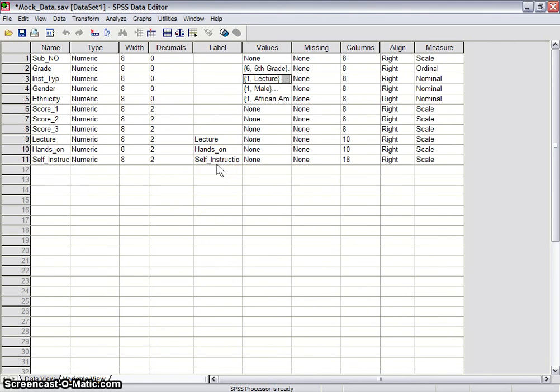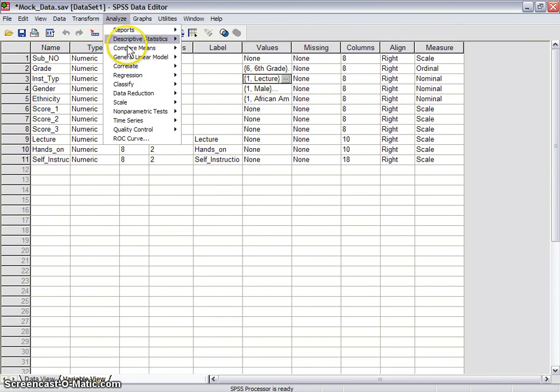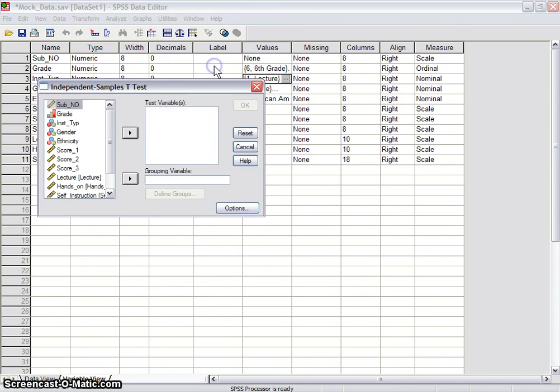So now I'm ready to do the thing, which is an independent samples t-test. So analyze, compare means, independent samples t-test. And I'm looking at instructional types and scores 1, 2, 3. So the grouping variable, let's do lecture first.